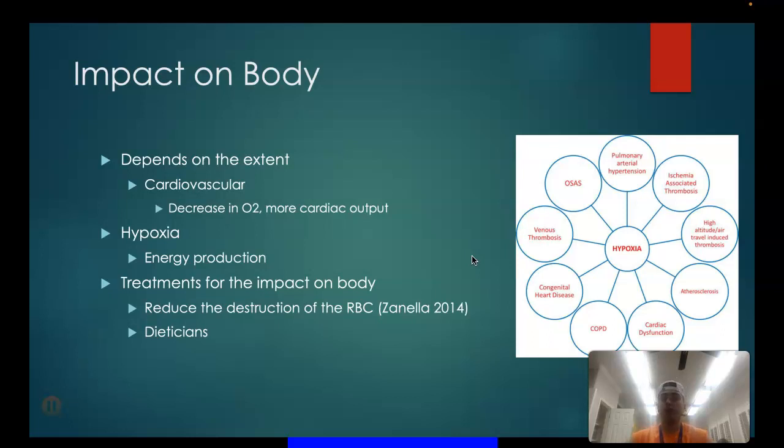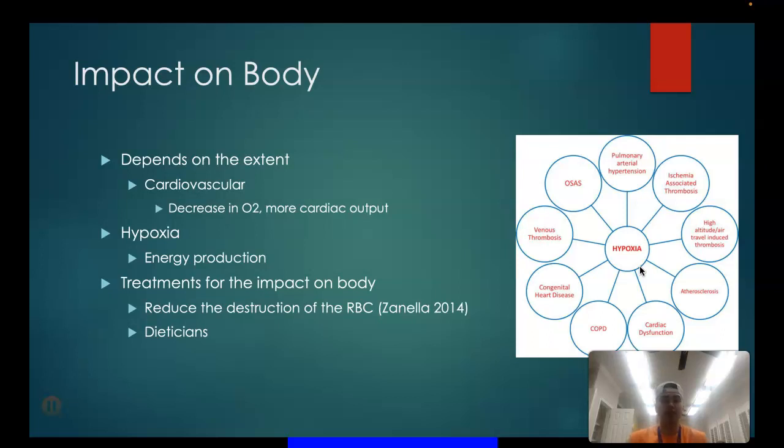Anemia can also affect the respiratory system, which leads to tissue hypoxia. Hypoxia is an impact of anemia due to the lack of oxygen transport. You can see in this photo on the right all of the defects that hypoxia has within the body. With regard to anemia, this hypoxia impacts energy production as well, because the red blood cells rely on glycolysis to produce energy. Without as much oxygen, the metabolic pathways are disrupted, leading to decreased ATP production and therefore energy depletion.